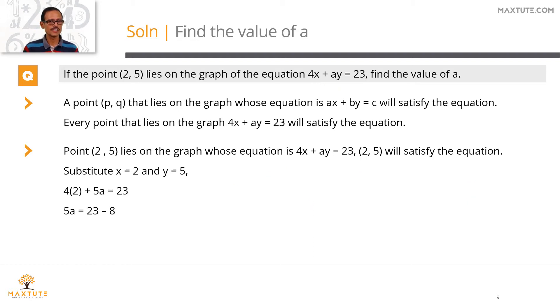Quickly recap it in printed form. The idea is basically this: if you know the coordinates of a point (p, q) that lies on a graph whose equation is given to us, substituting x as p and y as q will satisfy that equation. You know (2, 5) is a point that lies on the graph. This graph is essentially a straight line whose equation is 4x plus ay equals 23. So let's substitute x equals 2, y equals 5. Got the value of 5a to be equal to 15 which means a is equal to 3. The equation is 4x plus 3y equals 23.